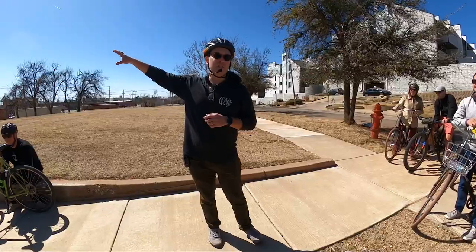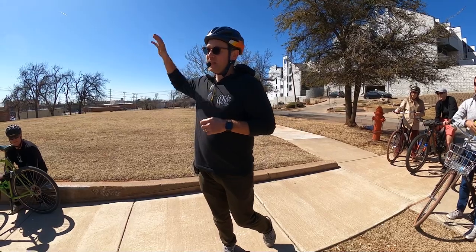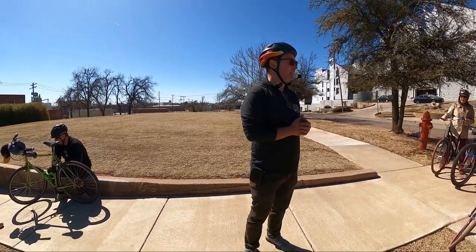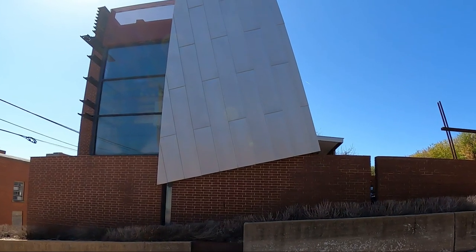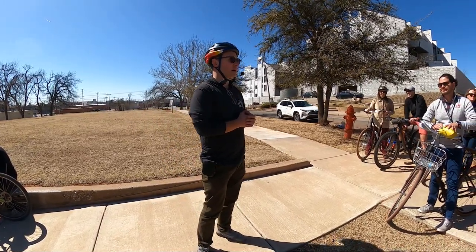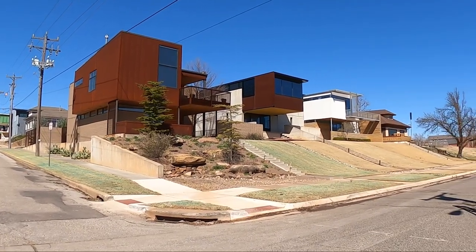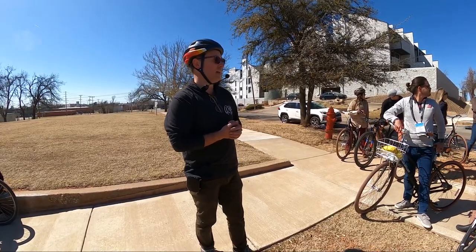So they call this the Occasion House. That's Oklahoma and Asian combined. He married a Japanese woman, and her birthday's on the 13th, and that explains why it's tilted on a 13 degree angle. He was going for brownie points. So he put a little Zen garden in the back also. And Brian owned these three lots here, and he sat on them until he had his own clients, and he had those designed as well.